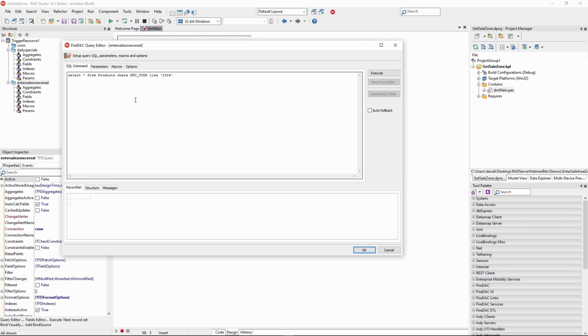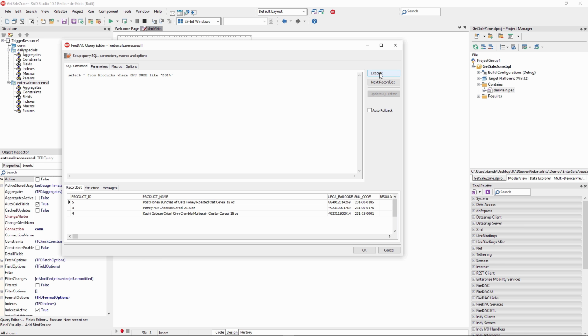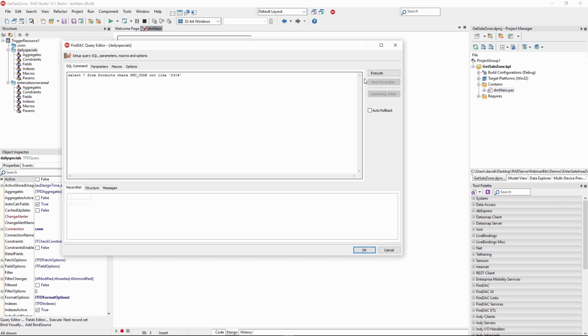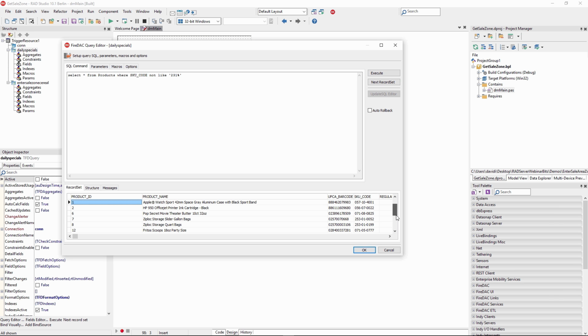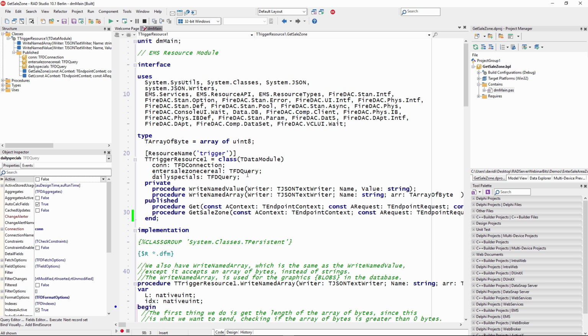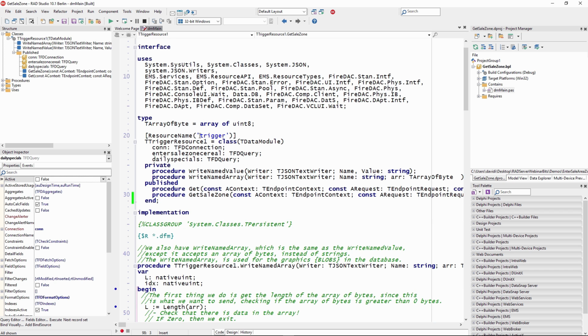So the first query we have here will go against our products table and bring back SKUs that are like 231. So there's the 3 SKUs that come back from this, or 3 products. And the second query would be daily specials. So when we run this query, it will return back the daily specials based on the store we are in. So now what we want to do is create endpoints that will run these queries and return the data back.